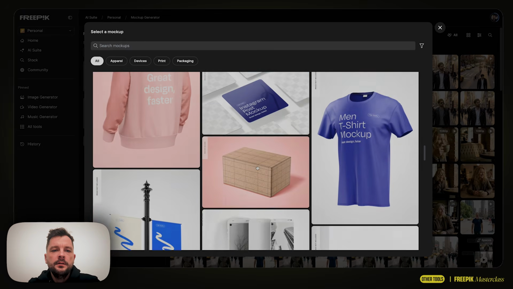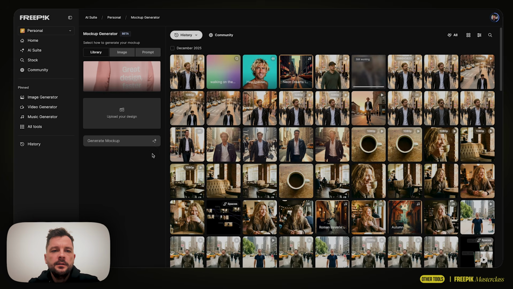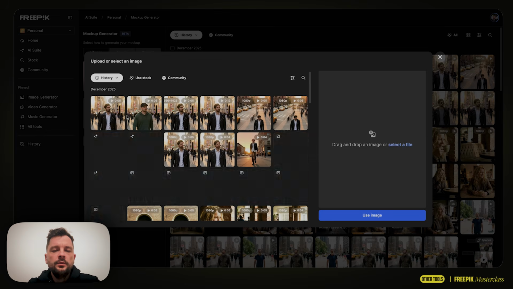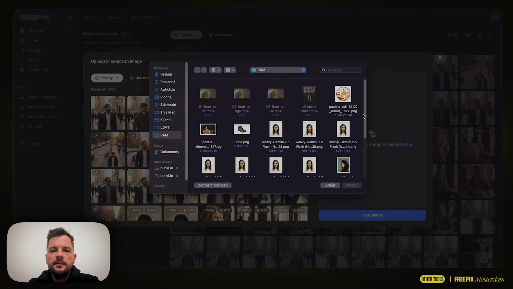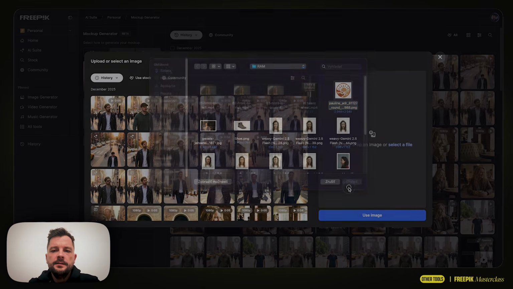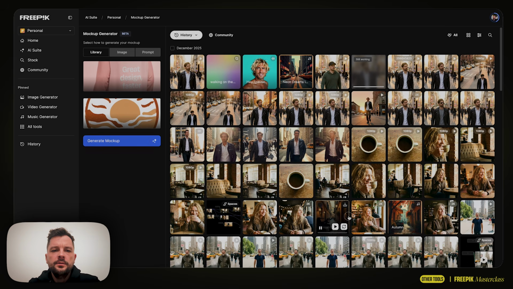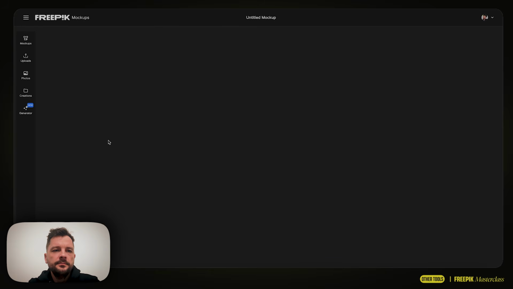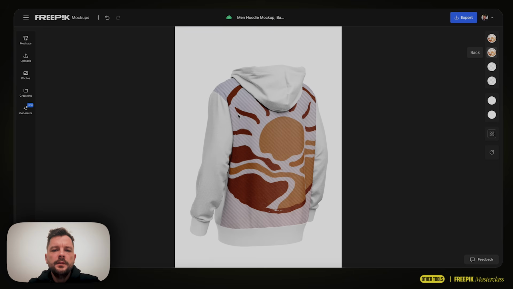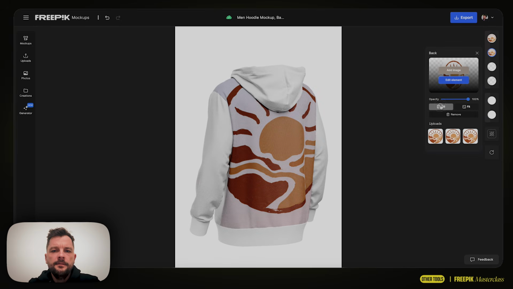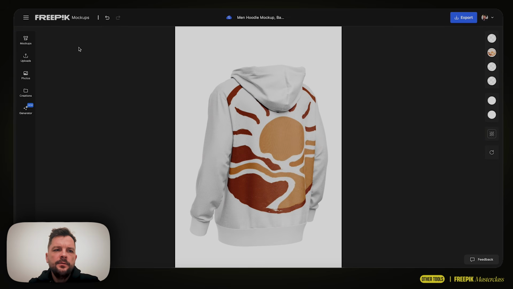Then there is mockup generator, where you can place your art or logos on certain things or clothing or whatever. For example, in here we have this hoodie, and then we can upload our design. Let's select the file, which might be something like this. Use it, and you can generate such mockup with one click. It got loaded here, and you can see that we have an option to apply our art on this piece of clothing. You can make it fill the space, you can make it fit the space. It's basically kind of fun.